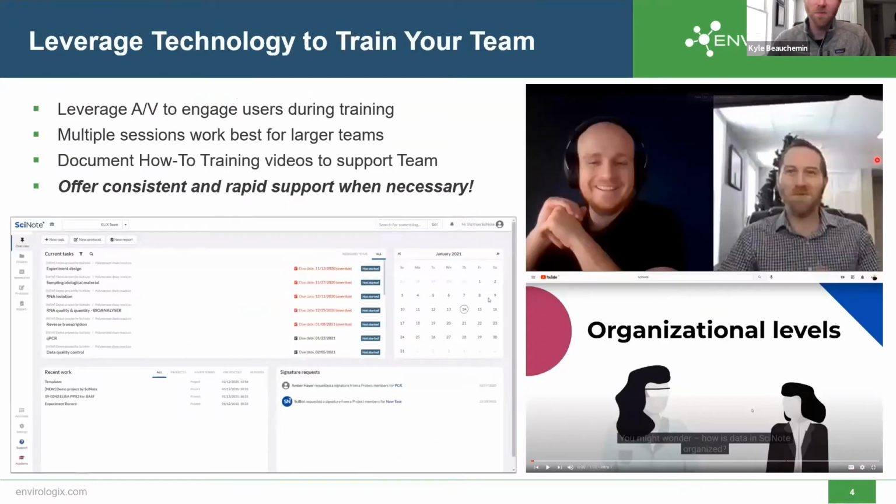Now, digging in a little bit more into the specifics around actually implementing SciNote, transitioning to that new ELN. First and foremost, you can't have a conversation today without avoiding the big white elephant in the room, COVID, right? So we've all learned through 2020 that it's no longer as simple as getting 12 people in a room and hashing out how we're going to complete a process. We're all forced to leverage technology. And I think if anything, this is a perfect opportunity to do exactly that.